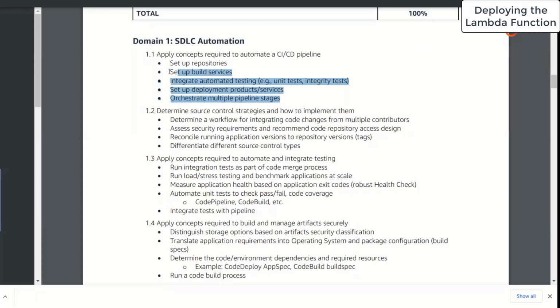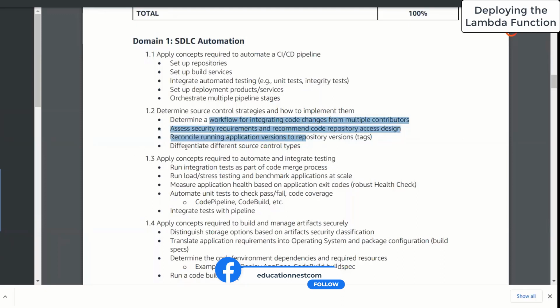I recommend you go through the documentation which we covered in the last session, and then determine the source control strategies and how to implement them. You can determine the workflow for integrating code changes from multiple contributors, assess the security requirements, and recommend code repository access design, reconcile the application versions to repository versions with the help of tags, differentiate different source control types, and apply the concepts required to automate and integrate testing. So these are the important core topics.